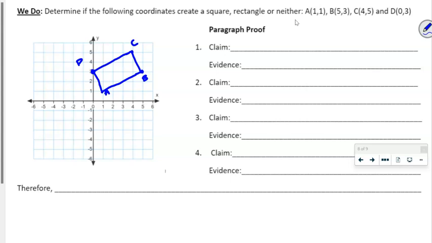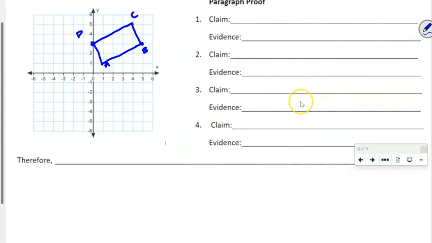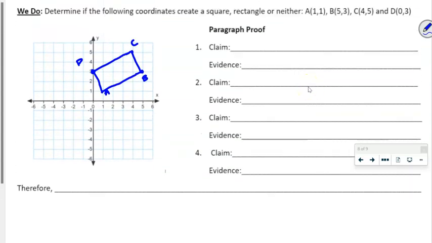Kind of looks like a rectangle, doesn't it? So how could we prove that this is a rectangle? Again, we could prove that it has 4 right angles, and we could prove that opposite sides are congruent, right? So don't we do both of those with slope? Okay, so let's talk about 4 perpendicular sides, right? Consecutive sides are perpendicular, right? Okay, so we could also say consecutive sides are perpendicular, okay? So what does that mean?